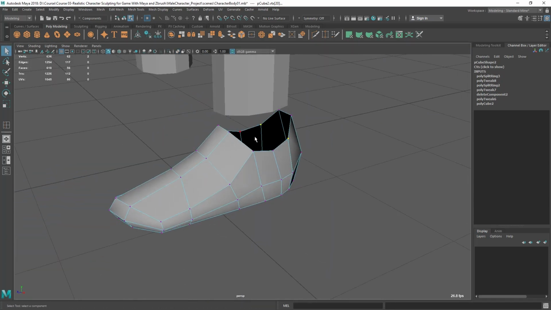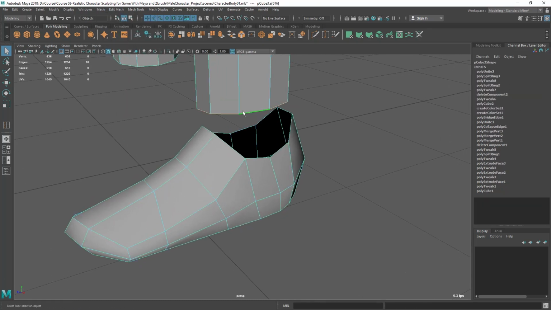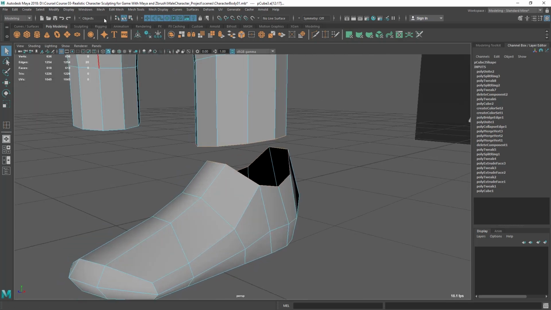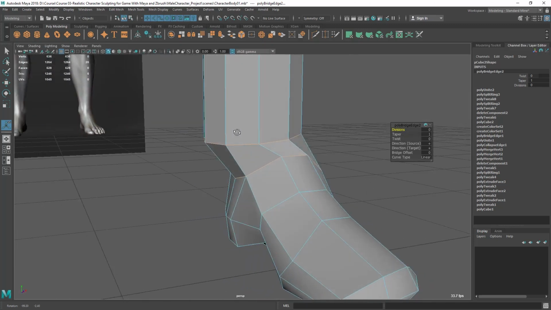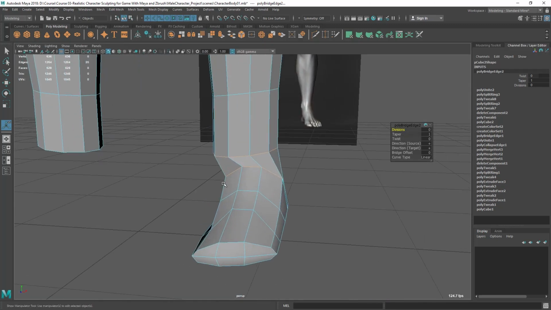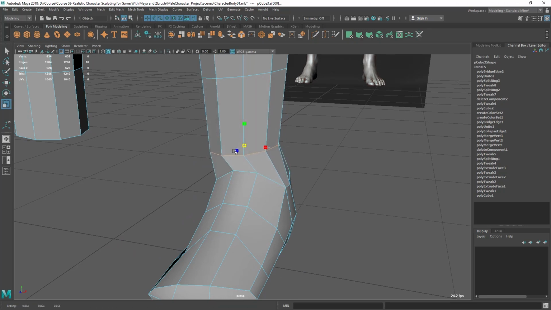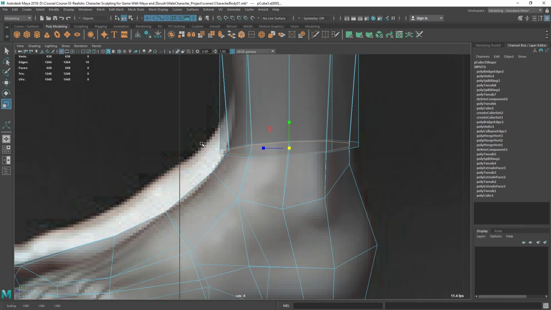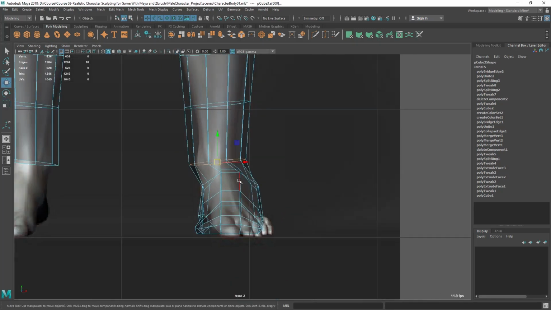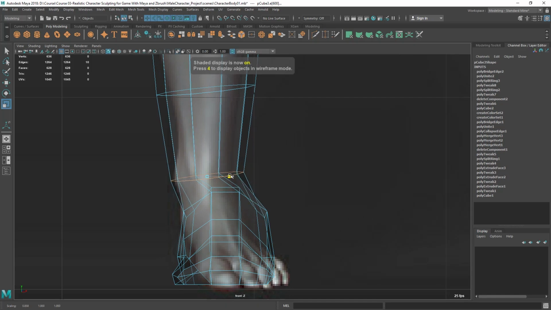So now I have 10 and 10, so I'm going to combine it first. Combine it, then we are going to bridge it. So let's first select both of your border edges, then go to edit mesh and bridge. Okay, kind of this. Again you can see the odd positioning here, so I have to adjust it a little bit. So first of all, scale it because it was too wide there, and you can see still I have to scale in this axis.